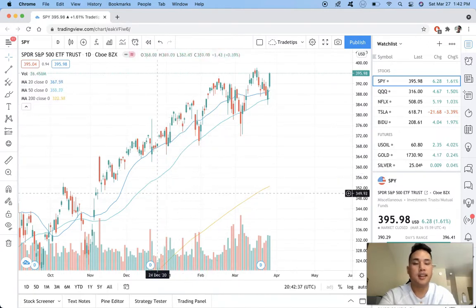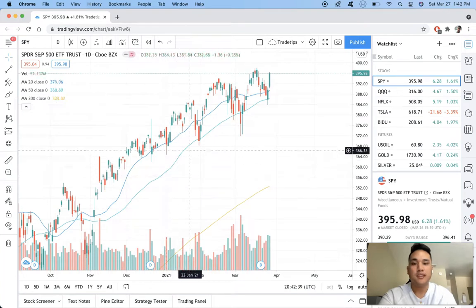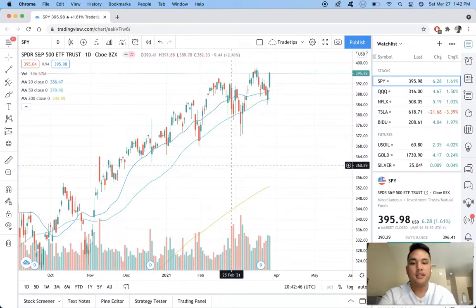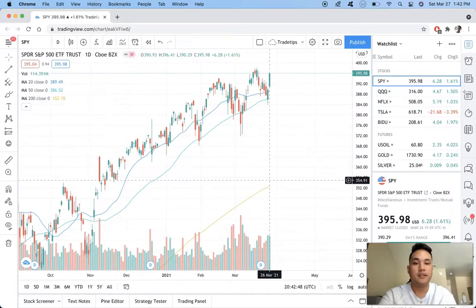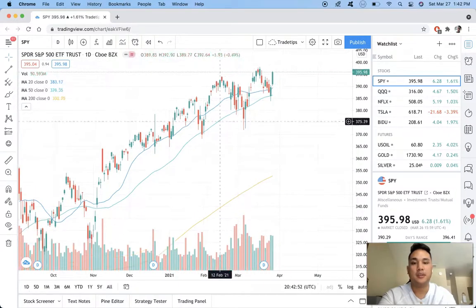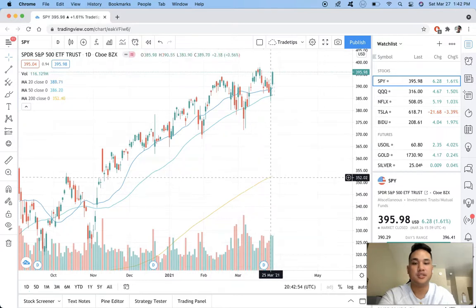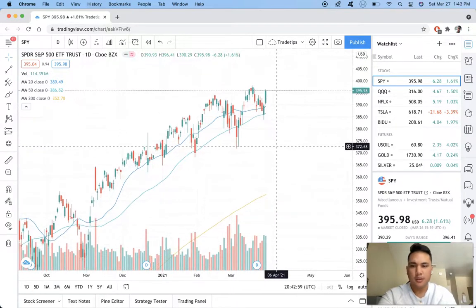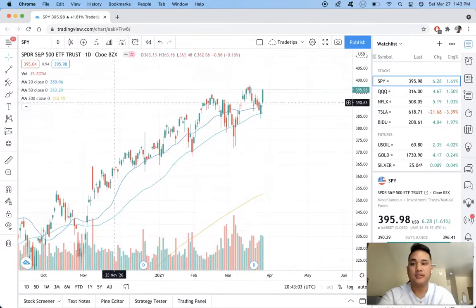The 50 lags a little bit more, and so this one actually captures these bottom wicks over here when it comes down. And then the 200 is the slowest moving average, where it doesn't move too much. Even though the price is going up and up and up, the moving average is still kind of slow to react. And so when looking at these combined, we're able to make better decisions for ourselves.